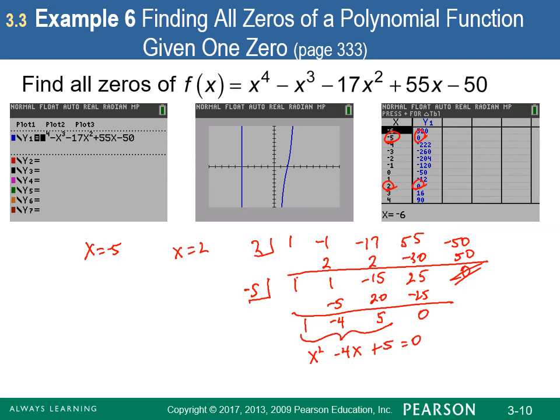However, here are the answers. We have x equals 2 plus i and x equals 2 minus i. So we knew in the beginning we should get 4 answers, and here they are. We have a -5, 2, 2 plus i, and 2 minus i. Now, it doesn't matter what order we enter those in.